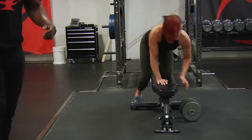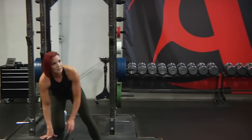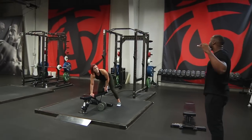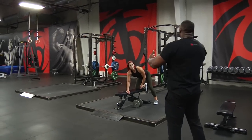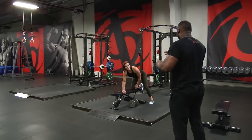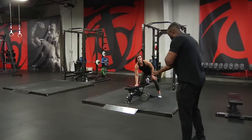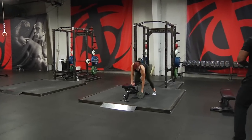I definitely feel that more. Yeah. When we treat it with that arcing pattern like I'm showing you, what it's also going to do is make it more of a lat dominant exercise. When people pull straight up and down, they'll hit a little bit of their upper back, but I feel that there's better row options for upper back isolation compared to this particular one. We're in a different configuration and the arm has to swing freely from a neutral standpoint. It's great for the lats. Let's use it for the lats.